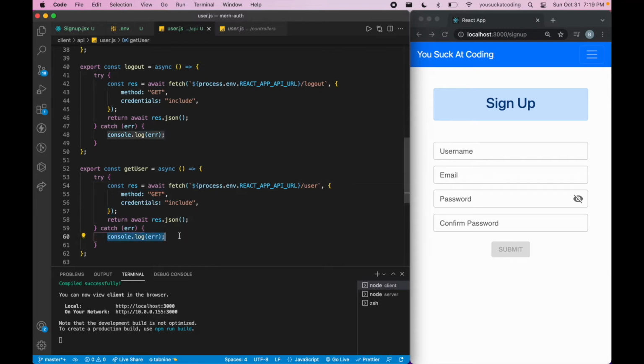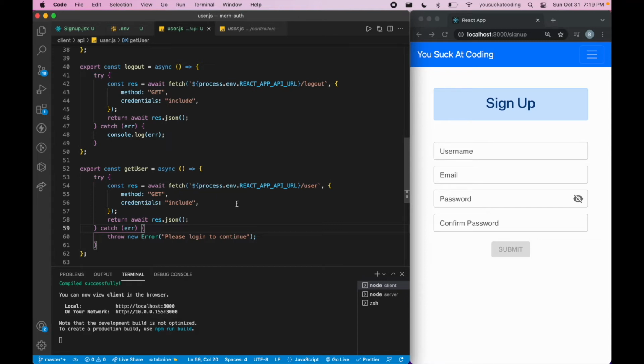For the catch part, I'm going to throw a new error. And here I'm just simply going to write, please log in to continue. So this is when we're not able to access the user. That would be in a scenario where the user either has logged out or the token has expired or is invalid. So you want to give them the message that they need to log in in order to continue.